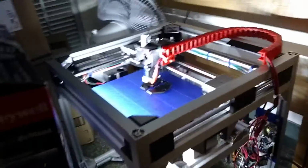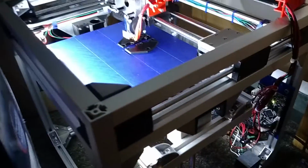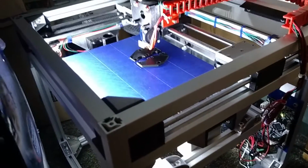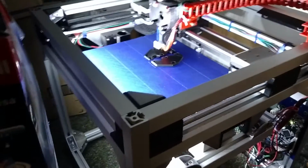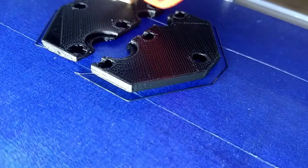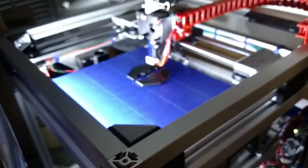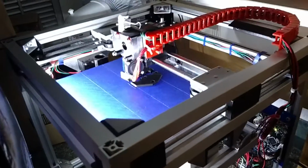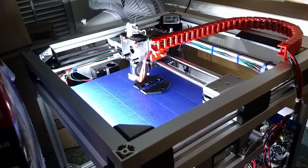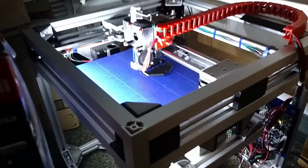But anyway, the final thing I plan to do for this guy is to go Core XY with the belt setup. Right now it's HBot. HBot tends to leave some very small artifacts when doing straight lines. Really not that bad at all. But like if you look in there, I don't want to destroy my phone. It's not good. Actually, you can't even see it right there. It just makes the surface a tiny bit less smooth. Core XY just makes it so you get a smoother surface and you can do faster motions without worrying about any sort of problems printing.